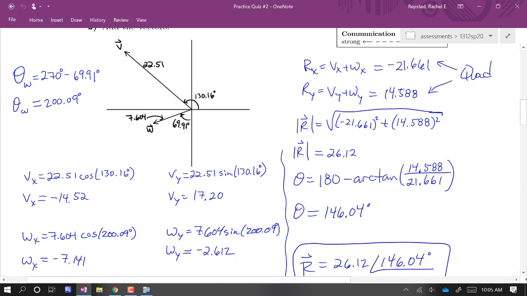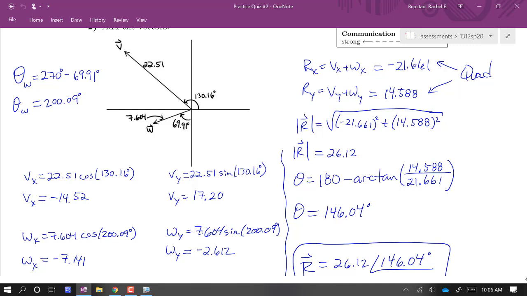And then you get the x component for your resultant by adding the x components, the y component by adding the y's. X ended up being negative and y was positive, so that means we're in, I didn't finish writing that, we're in quadrant 2, which makes sense. If I think of adding these vectors tip to tail, slide the w so it starts at the end of v, that should end up in quadrant 2. So we use Pythagoras here, and then since we're in quadrant 2, 180 minus the arctan.